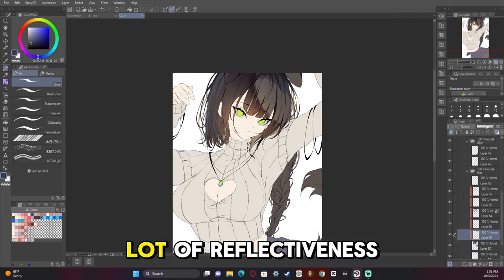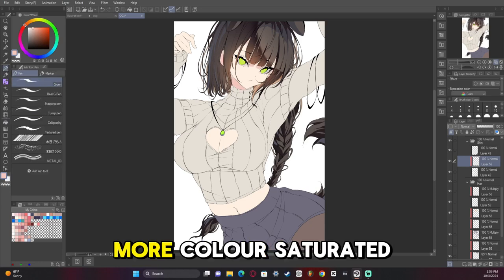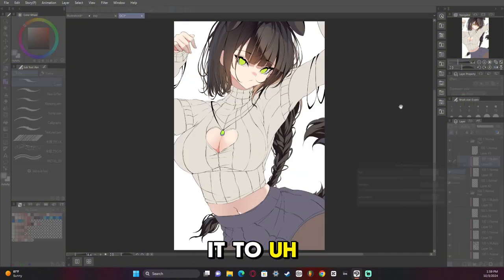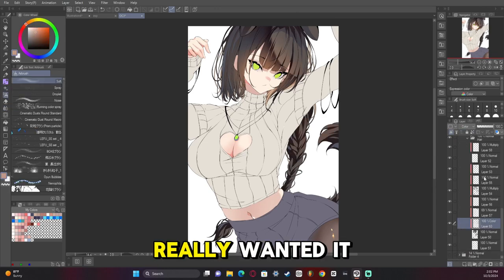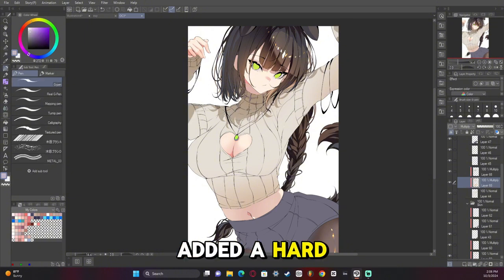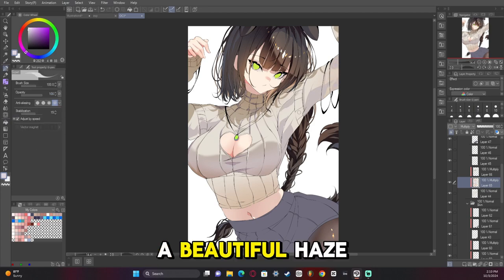In terms of the hair, I added a lot of reflectiveness this time and I'm so proud of it. It's just so much easier for me to render darker hair than brighter, more color-saturated hair. I spent a bit longer on the rendering because I really wanted it to look good. I paid a lot of attention to the hair and added gradients in the clothes, a hard shadow for the hair over the torso, and used different colors — some muted blues in the shirt to add almost like a beautiful haze to the color.